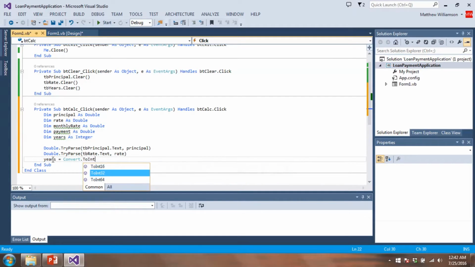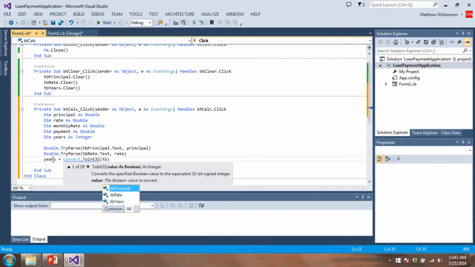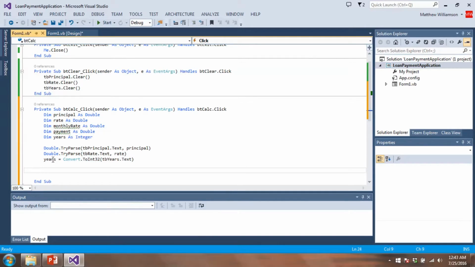We're going to use the 32-bit integer here. Most systems now support 64-bit integers, but we'll just use Int32 to be safe. We put some parentheses around it, and we need to put in the actual string. So this will be tb years.text. All right, that takes care of the conversions. Next thing we need to do is get our monthly rate. So let's just go ahead and do that computation.